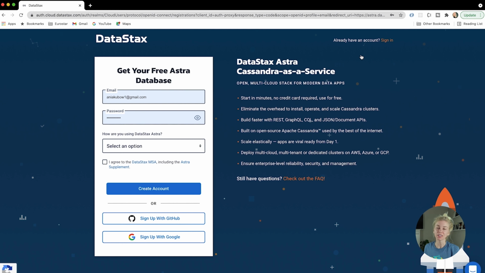Now, the first thing we need to do is sign up to use a database to store all our data, and what better database to use than one that's free, of course, for beginners, but also the one that Netflix actually uses. So that is a bit of trivia for you. We're going to be using Datastax, Astra, Cassandra as a service. You don't need a credit card to sign up, so I'm just going to go ahead and sign in.